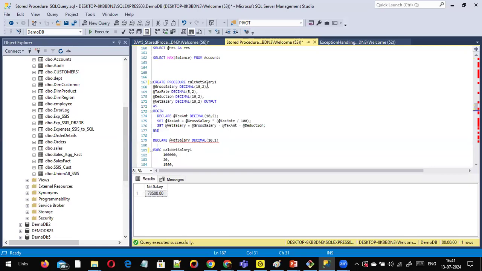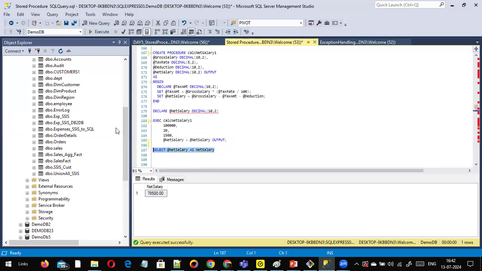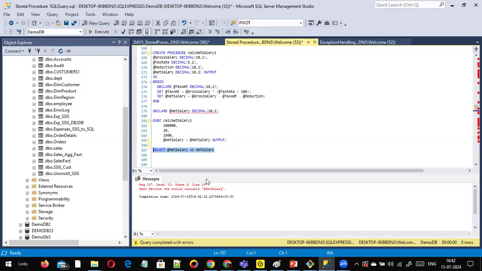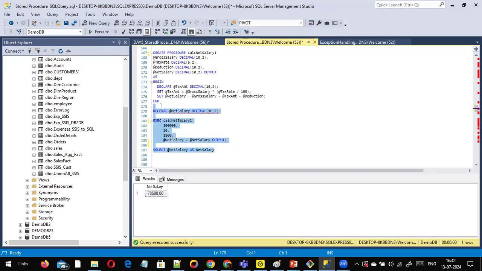And then you have another stored procedure called net salary, which will give you the net salary. Select @net_salary, the last one: 78,500. Already it got stored. Again, you need to select all these three lines, and then you need to run it to get 78,500.